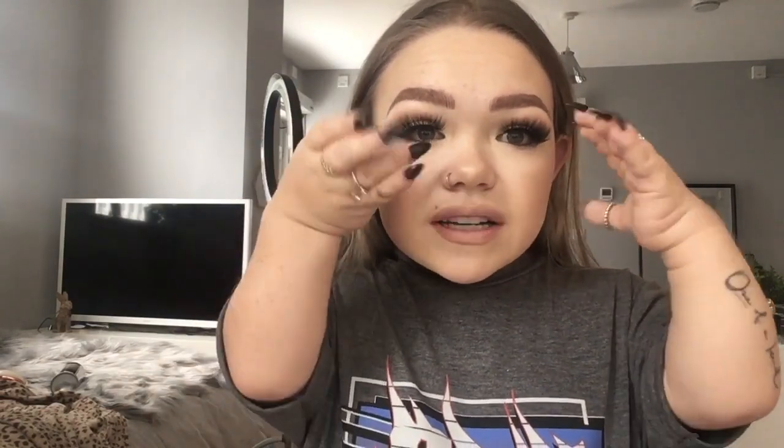I literally put concealer just on my eyes and then I blended it slightly up near my brow, not on my brow obviously, but kind of upwards, and I couldn't believe what a difference just having my brows back. I said to my mum this morning, I looked at myself in my mirror and I was like, I feel like I've got makeup on again, which is so bizarre because I'm having a really bad time with my skin. I'm not loving my skin at the minute. So the fact that I looked at myself and was like, oh wow, I feel like not ugly for once. So definitely a huge improvement. So happy. I couldn't recommend Meg enough.